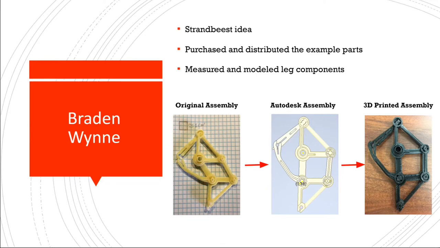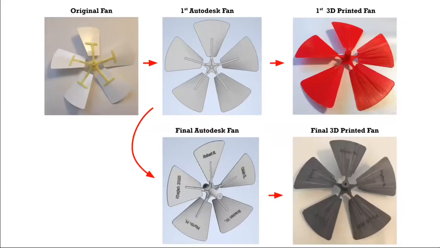The next thing that I did was doing the same thing with the leg but with the fan. So here we have some pictures of the fans. On the far left, labeled the original fan, is the original fan from the purchased model. To the direct right of that is the first version of the fan I created in Autodesk Inventor, and next to that is the fan created on the 3D printer from that Autodesk model.